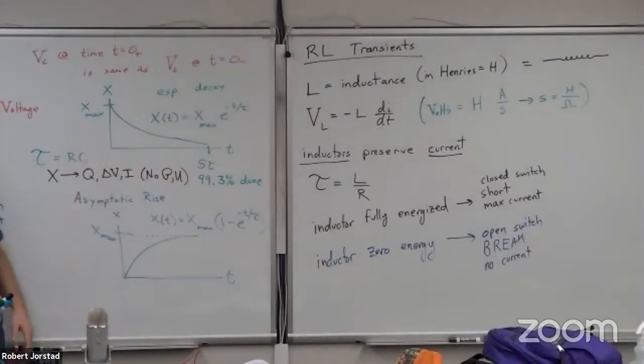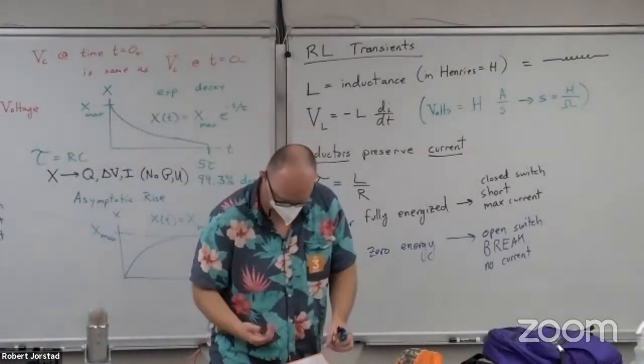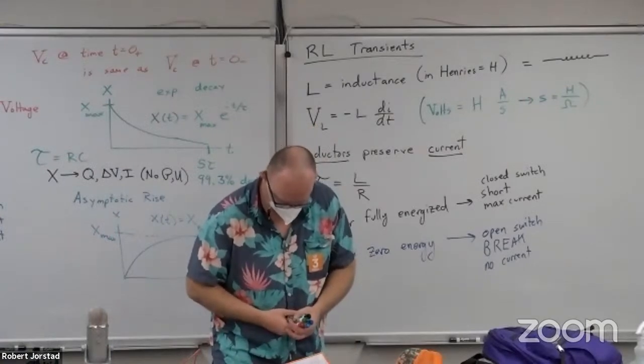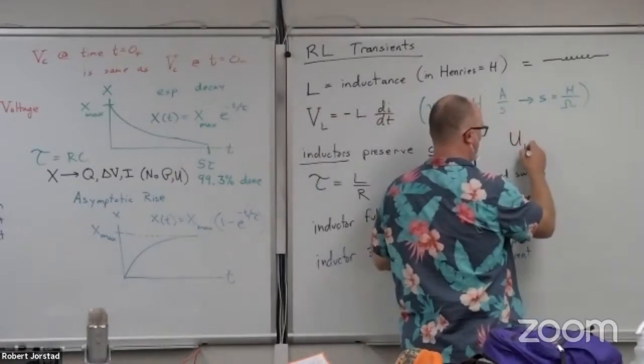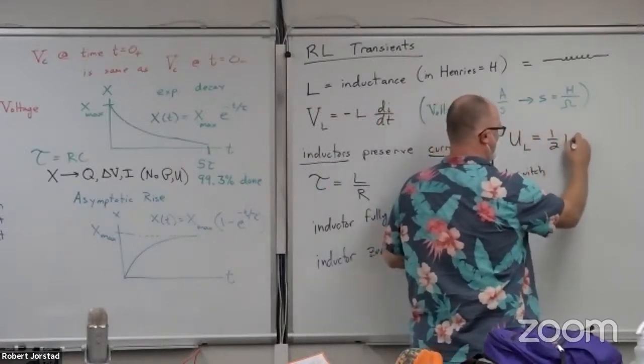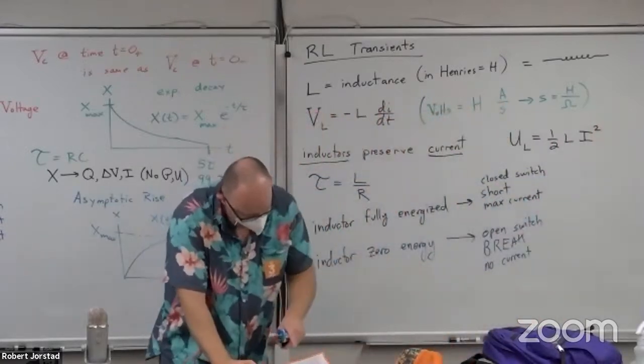There's equations on the back. So maybe there's some other equations we should see here. Maybe I'll allude to this really quick. I'm just going to pull them off the back so I don't forget. The magnetic energy is 1/2 L I squared. All right, and then is there one other?